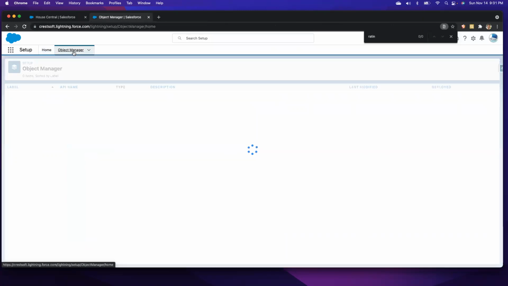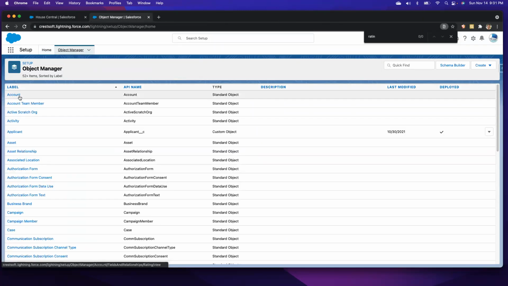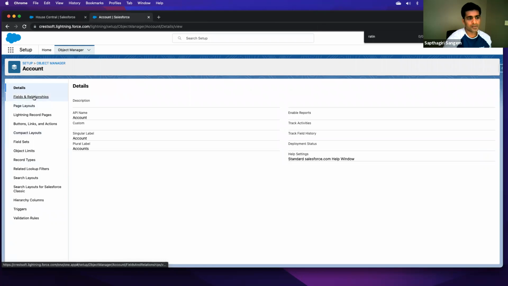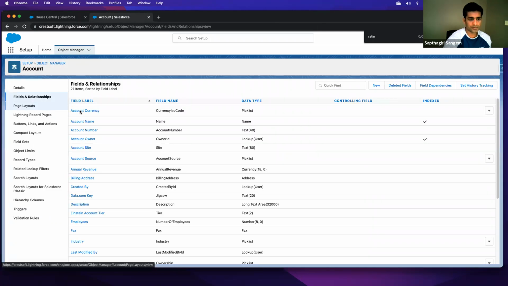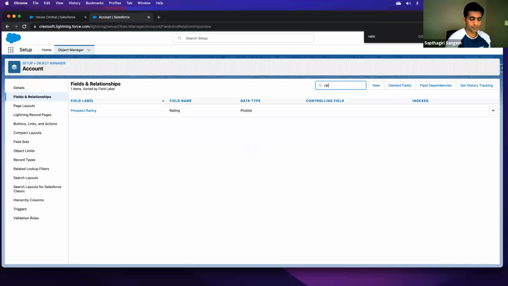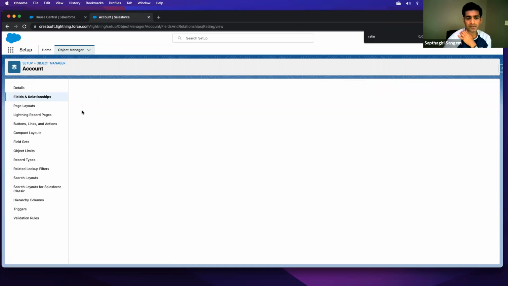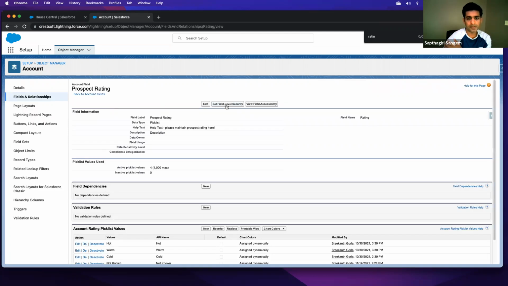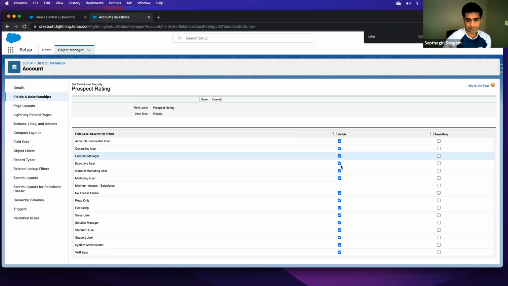Is it field level? Yeah. So it's field level security. It is not about a record that they are talking about, it is only one of the fields. Immediately, you notice that we changed the name, so earlier it was rating, and since we changed it to prospect rating, you see this one, and now set field level security.